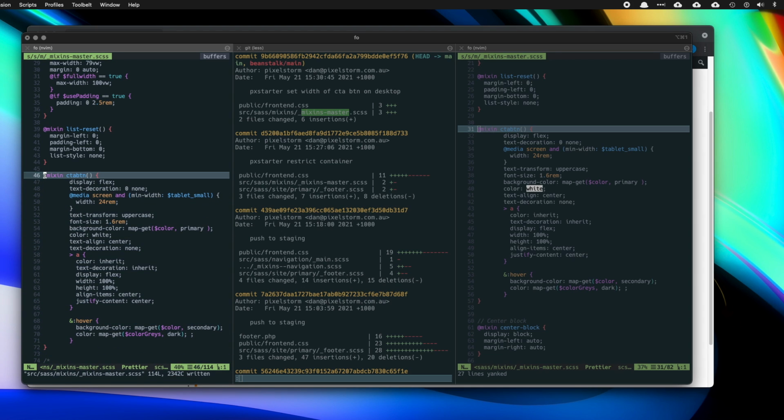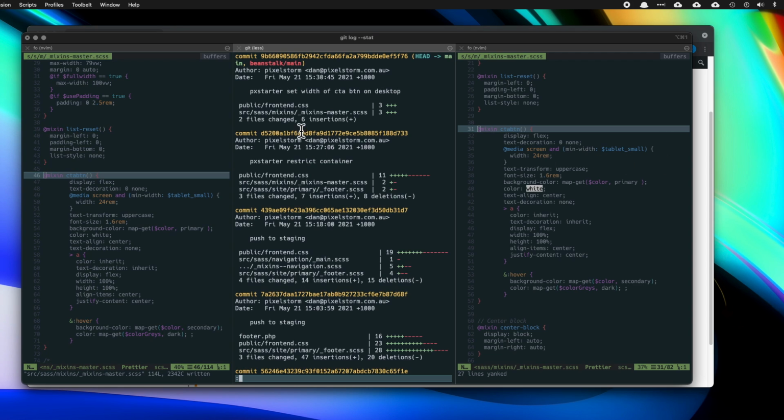And that's how I keep track of it. The point is, I'm using this word here to keep track of changes that I want to integrate back into my starter theme. So it's an iterative process, and it's up to you how you do it.